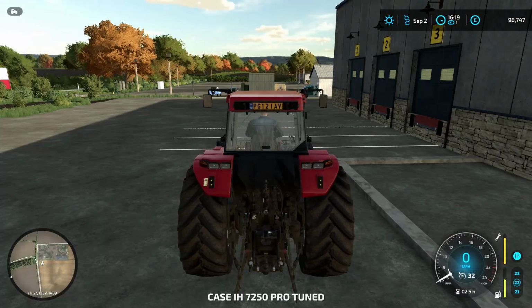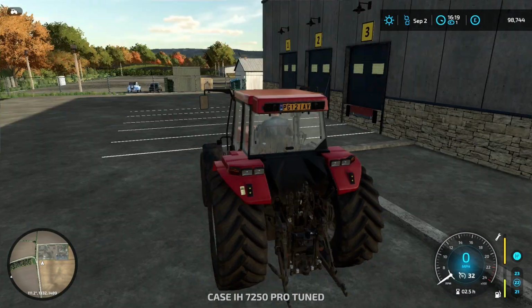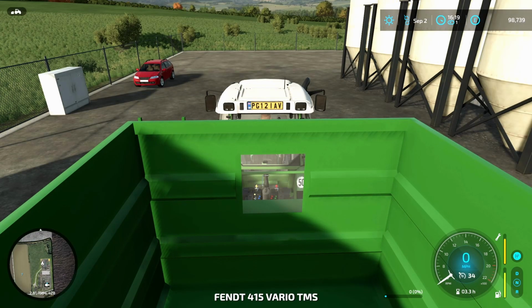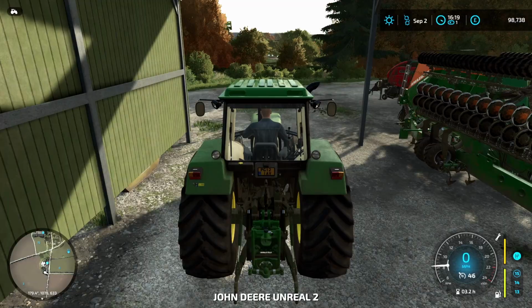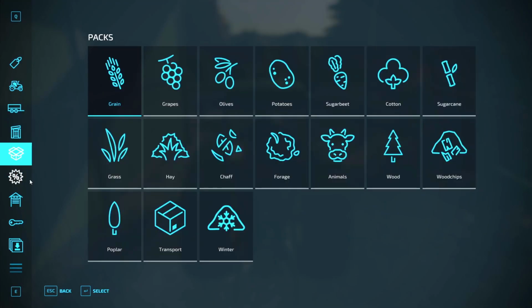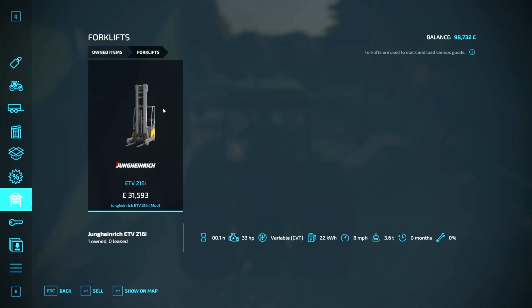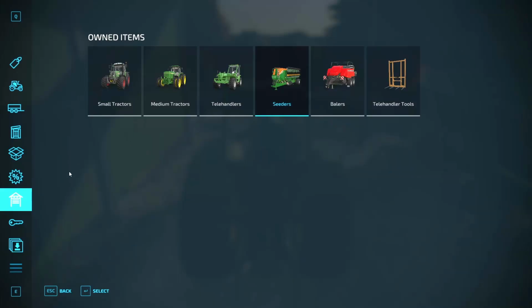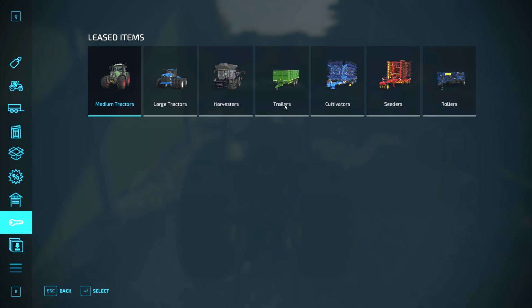The farm. I could actually get rid of that now. I could actually sell this as well and get some money back off that. Switch that off. In fact, let's go and sell that, because I just did that. Let's get rid of some leased stuff.